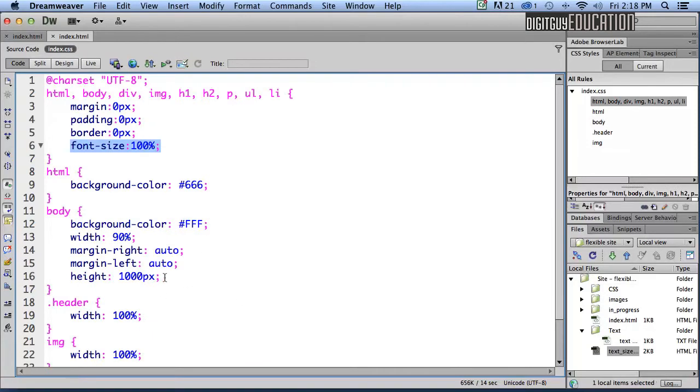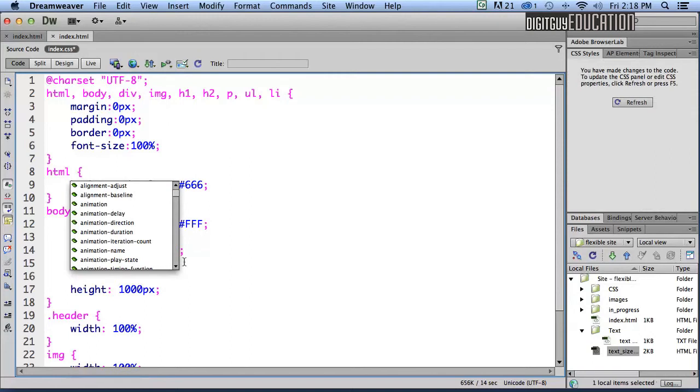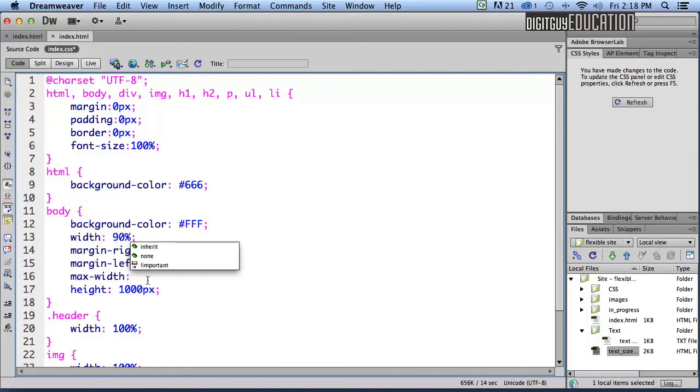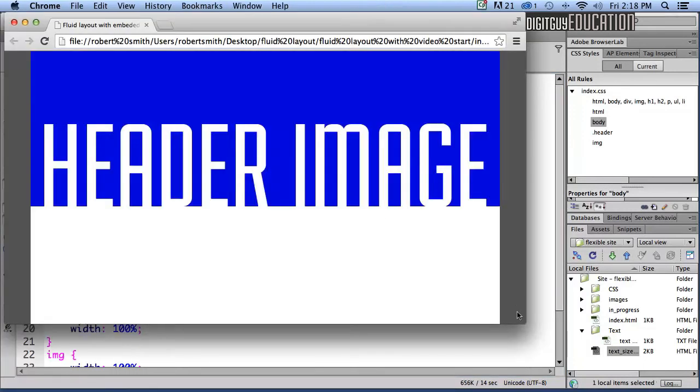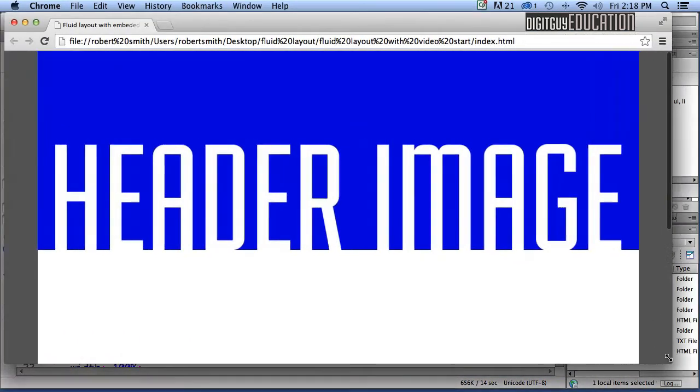And in here, just before the height, I'm going to put a turn, and I'm going to put max. I'm looking for max width here, so there it is, max width. I'm going to give it a maximum width of 1100 pixels. Now again, why am I using pixels? Because that's an absolute measure. So let's see what that does. That's as far as we want it to actually go. We don't want it to be responsive once it gets past 1100 pixels.